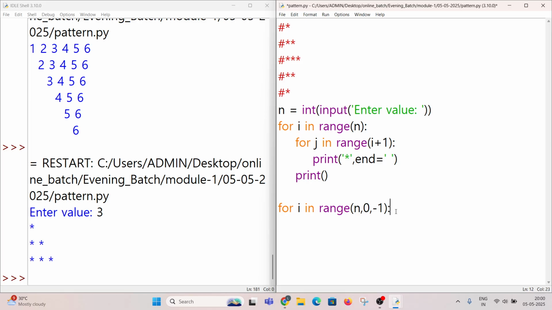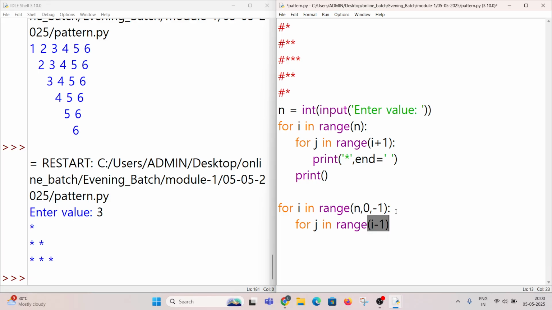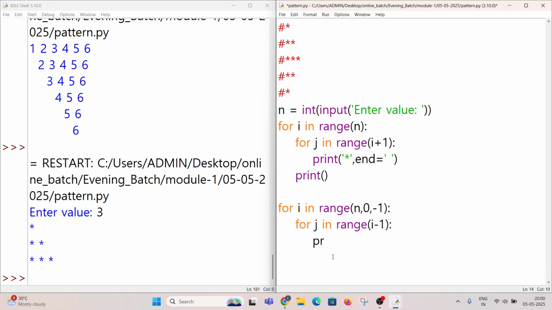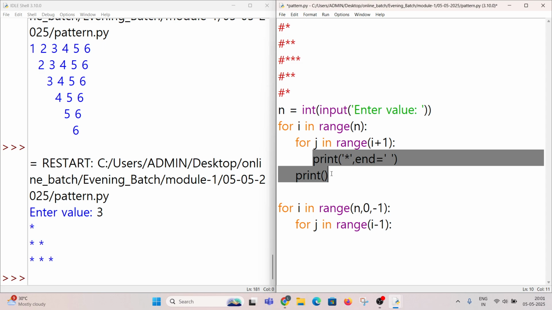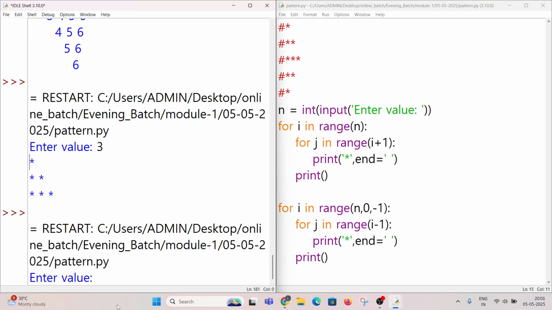Then I am taking an inner for loop, for j in range of i minus 1. And now I am printing star again. I can simply copy and paste this here, and I am executing this code.